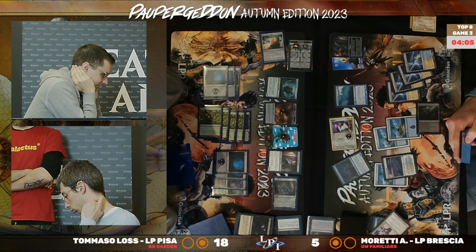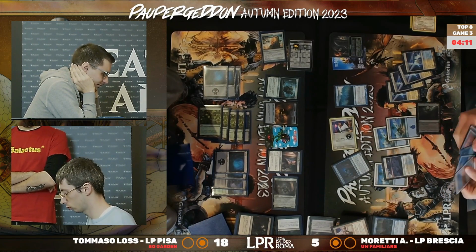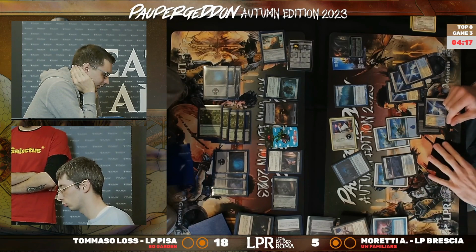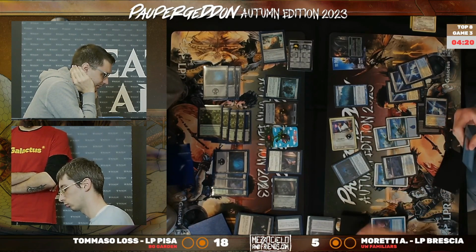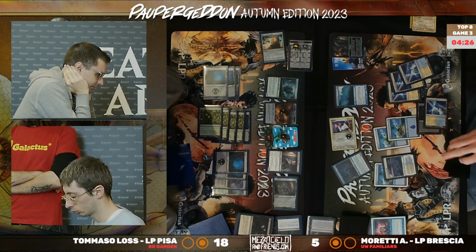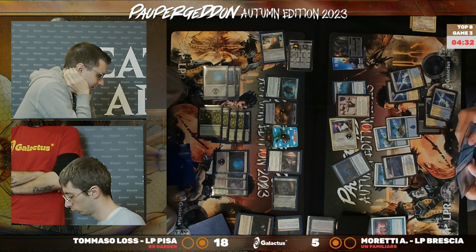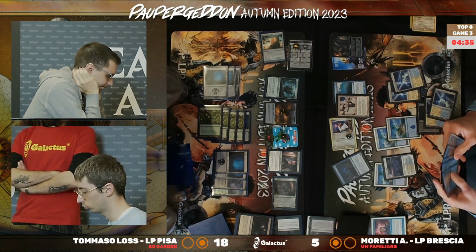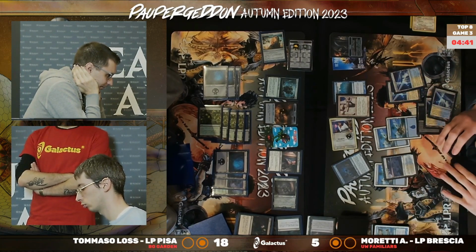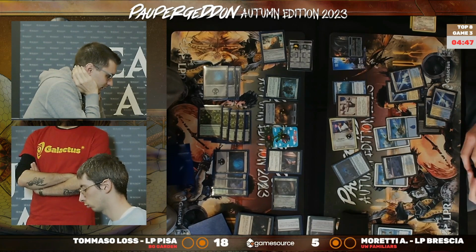I have to say this is why I love Pauper, because sometimes you get a mirror of mono red, or mono red versus mono blue, but sometimes you have to comment or play those so deep games where you have a plan, you design your whole game to that turn, and you have every angle, every spot to play accordingly, and it's just incredible for me. I agree. And now we see Moretti trying to find, I'm not even sure, maybe Ghostly Flicker.